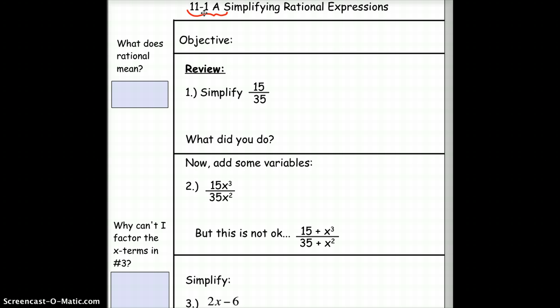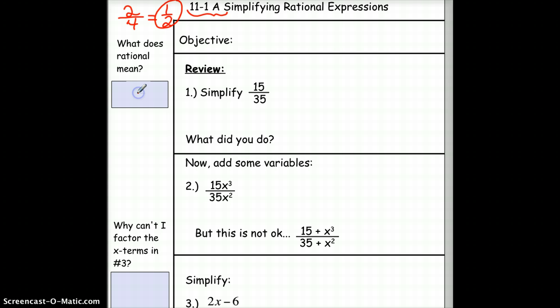And you've actually done that before on a very simple scale, like in elementary school when you first started working with fractions. You knew you couldn't leave 2/4 when you got an answer. You had to simplify that. And you would say, well, I've got to divide out a 2 and divide out a 2, and this is considered simplified. Well, when we bump that up a little bit into the algebra realm, we don't really call that a fraction. We're now going to call it a rational expression.